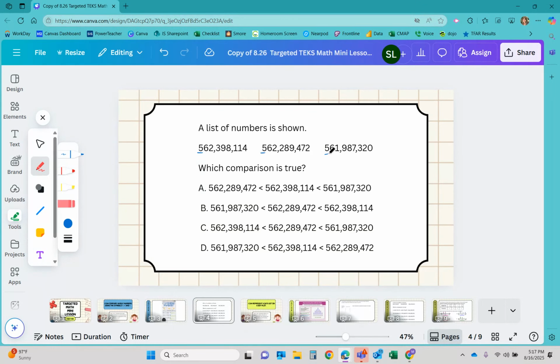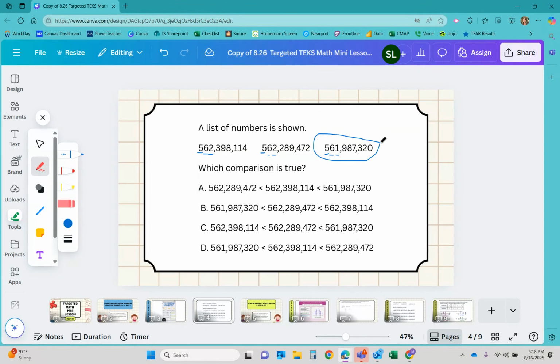We have to look at our place values, and we're going to start in our farthest left-hand spot. And these all have the same number of digits, the same place value, and they all start in the 100 millions place, and we have a 5. So when we are looking at all of the same digits in that place value, we know we need to move to the right and compare the next digit. So we have a 6, a 6, and a 6. So far, the same. Now we're going to look in the millions place. We have a 2, a 2, and a 1. Okay, now we're getting somewhere.